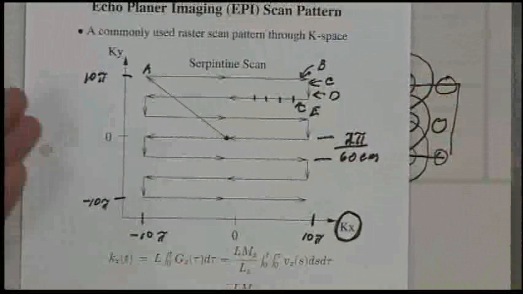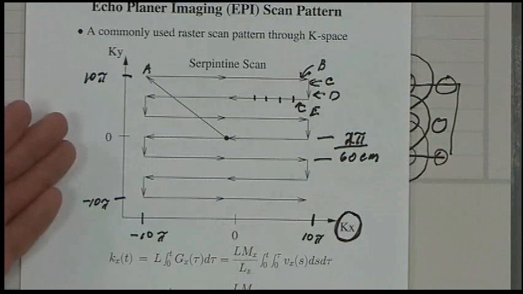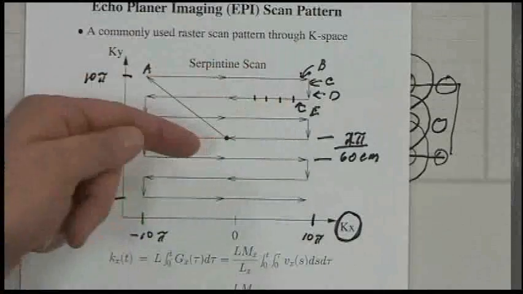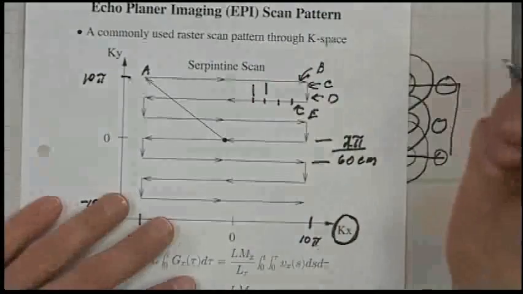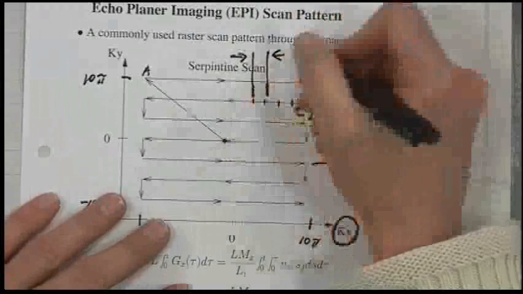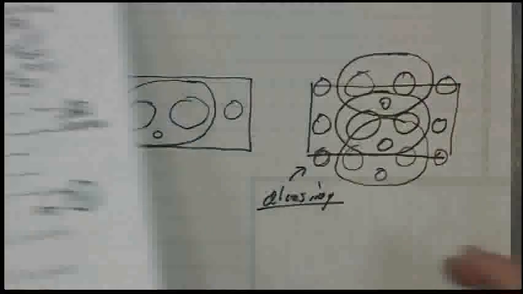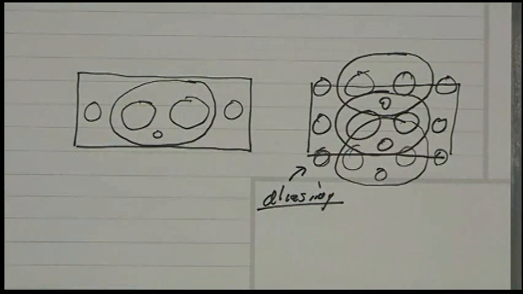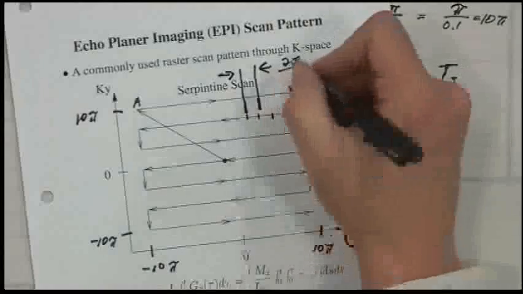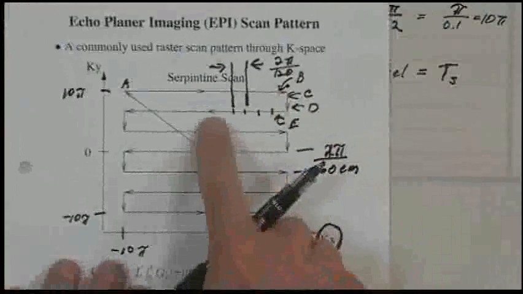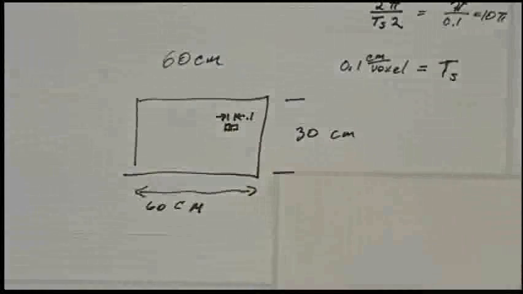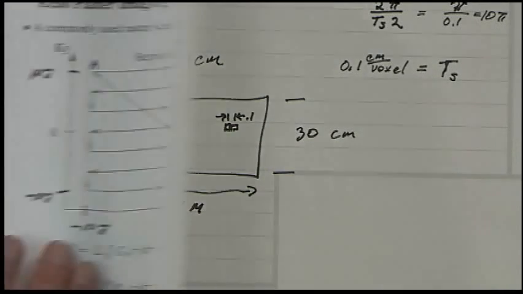And that's important because otherwise this is what limits the speed of the scan, because you're required to go back and forth this many times and to take a certain number of samples. And the spacing between these samples in this dimension needs to be what? Well, this would be 2 pi over, the person is, how wide did I decide? The person's 60 centimeters wide and 30 centimeters thick. So this would be 1 over 120. So the samples have to be finer in this dimension than in this one, because the person is wider than they are thick.